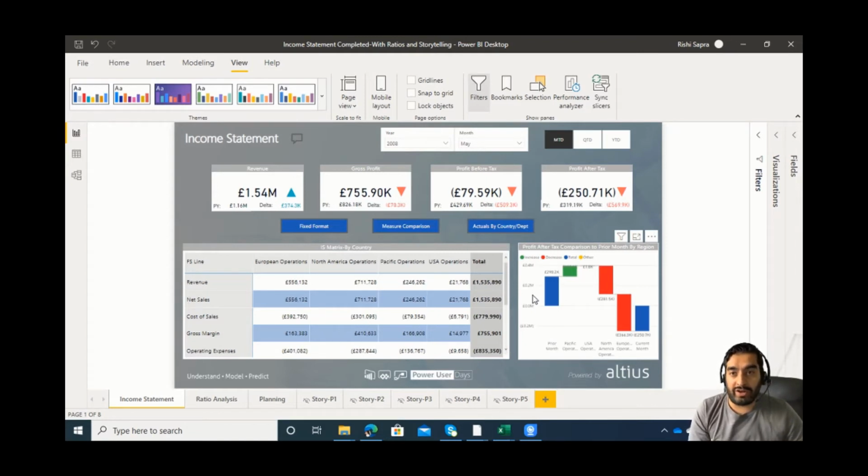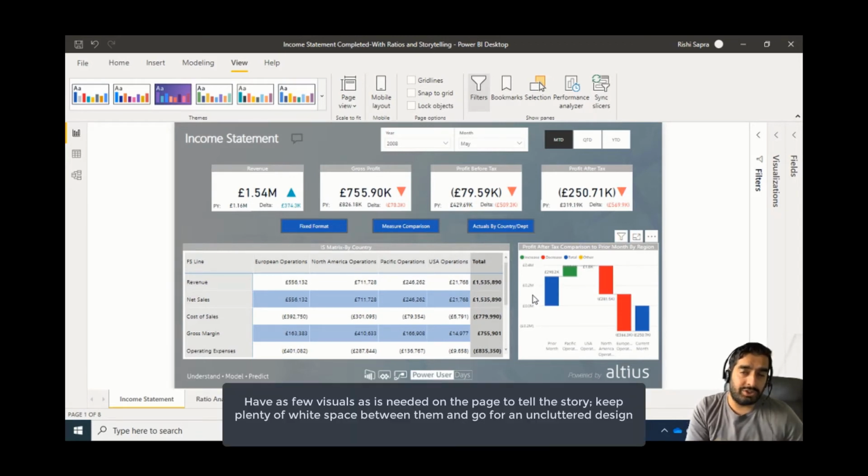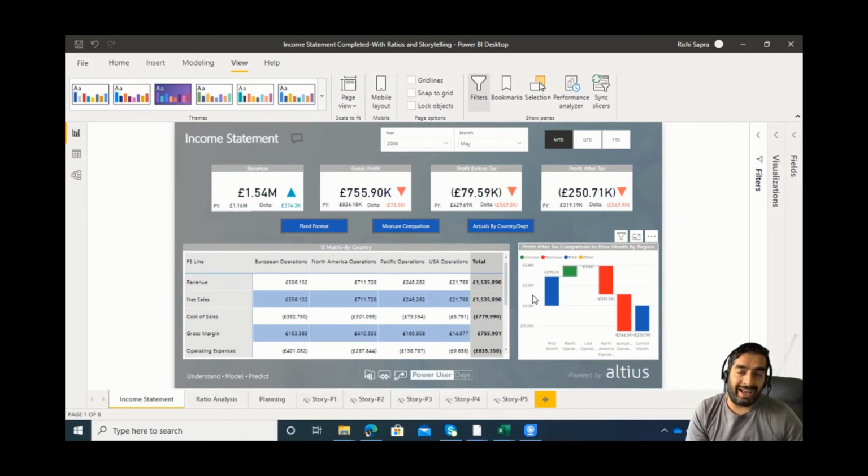So in terms of how you get that across with a design, for a start, it needs to be really simple and uncluttered. Have as few visuals as you can on the page, and that will also help performance, which is part of user experience. So limit the number of visuals and make those visuals that you have simple and effective. Stick with bar charts, line charts, tables with conditional formatting, rather than just pure tables. Things that really help people know how to interpret and understand. Lots of these snazzy new custom visuals increase cognitive load. People need to figure out how to interpret them, and that's what you want to try and avoid.